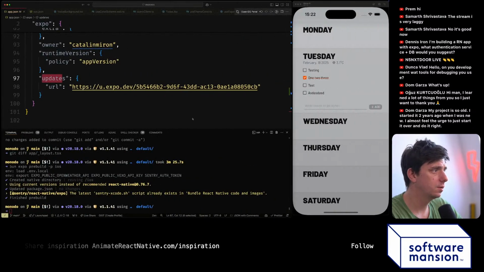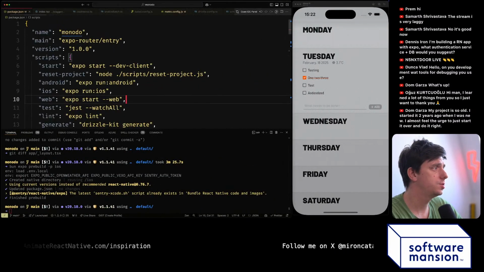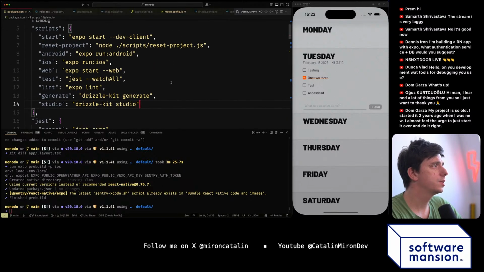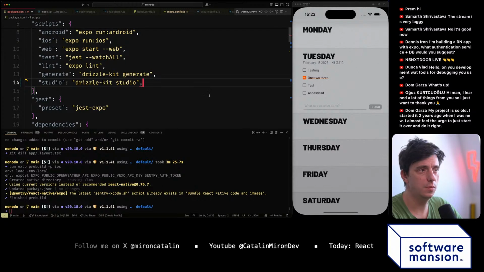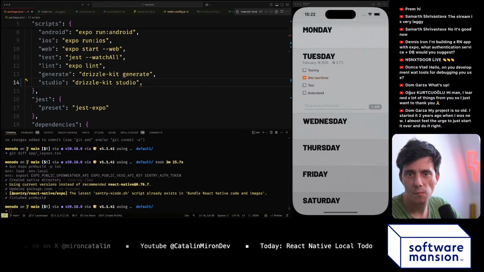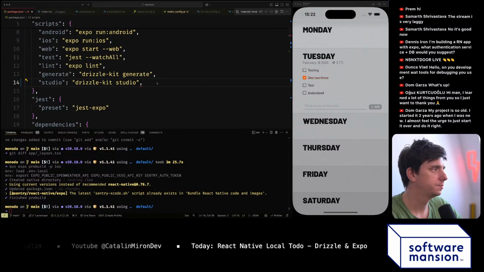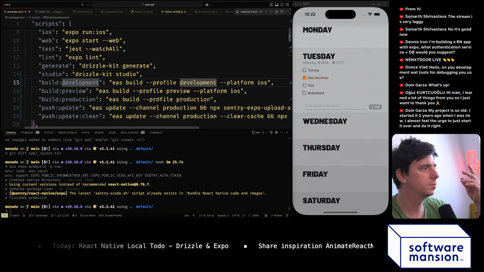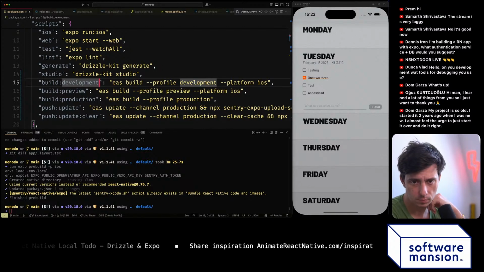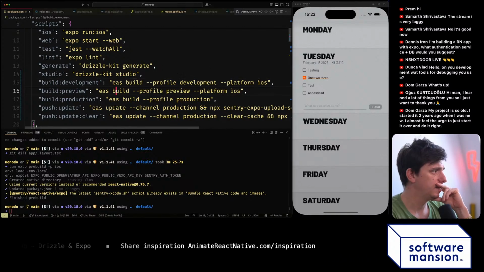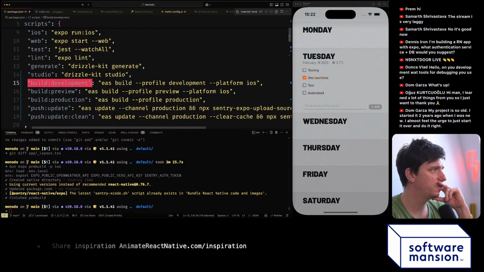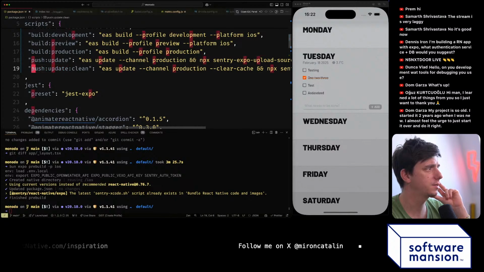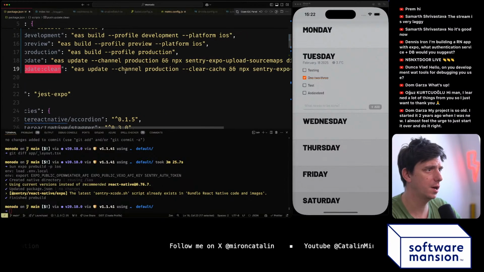Okay, so what I will need to do is, if I go to package.json, oh, the package.json doesn't have anything here. Okay, so let me actually copy some things. I have an old project, you know. So this is basically saying build for dev, build for preview, build for production, push an update with clear cache.